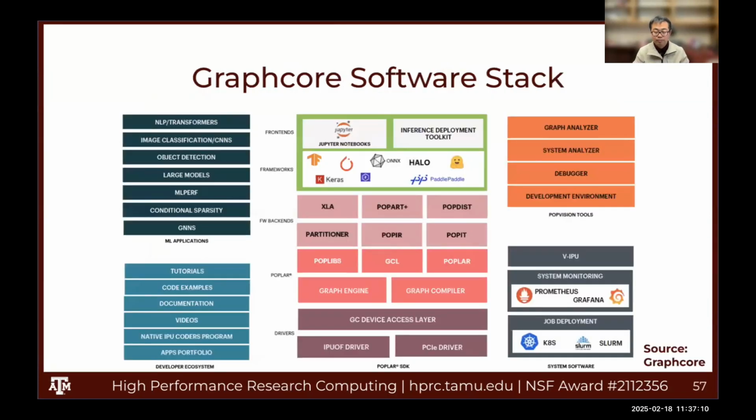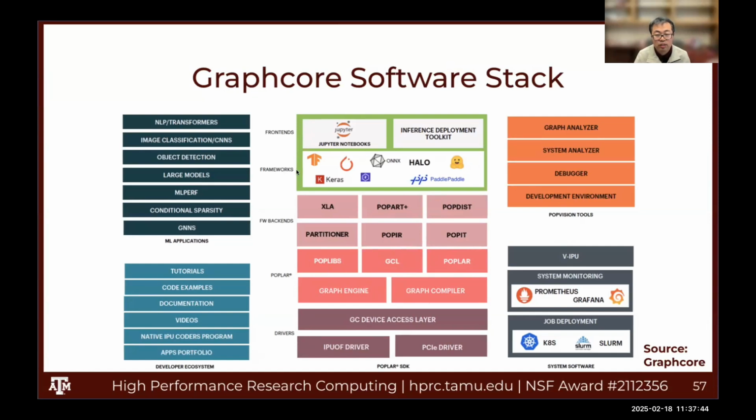For Graphcore, because we also have Intelligence Processing Units on the ACES cluster, they have developed their own software stack for developers to develop software on IPUs. So you can see the drivers, their popular SDK, and the software development toolkit, and also a communication library, some other compiler engines and libraries as well.